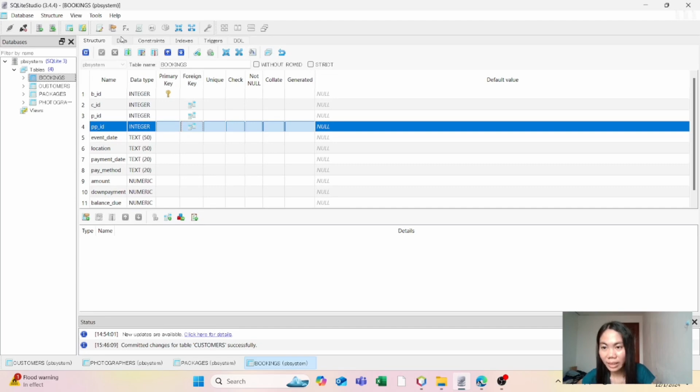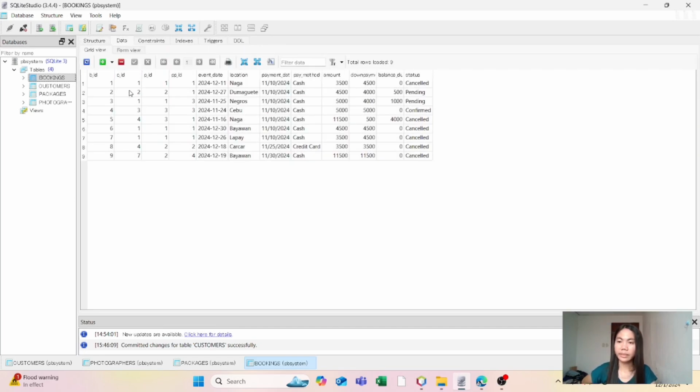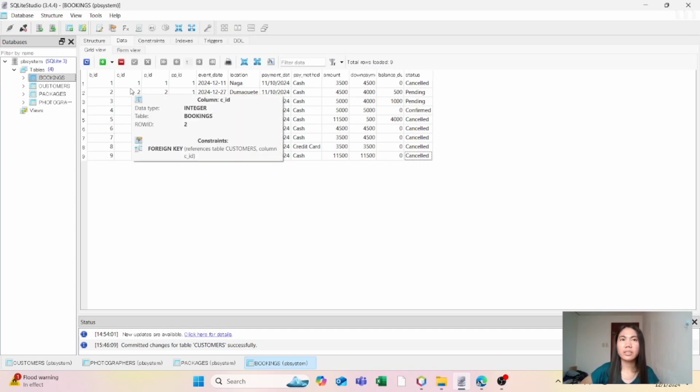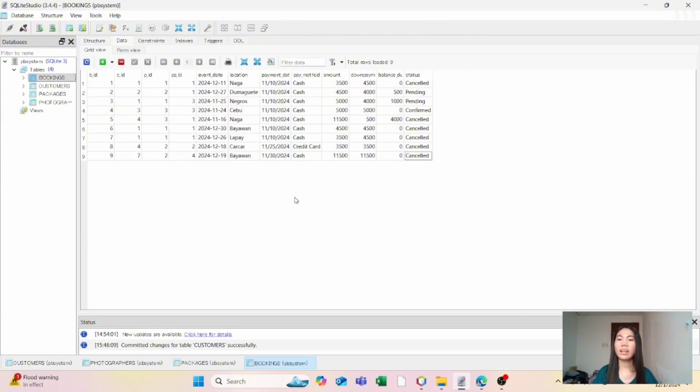For example, here in the data, this is the data stored by the user. Here you can see all the data: customer ID, photographer ID, package ID, event date, location. The purpose of the foreign key is to fetch the specific data that the user entered, which is already coded.